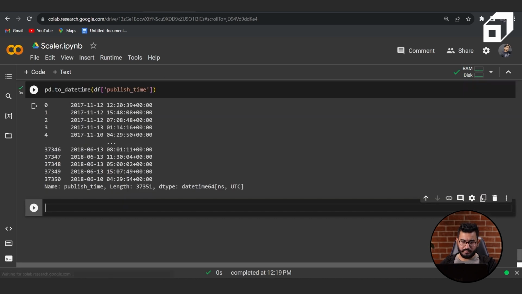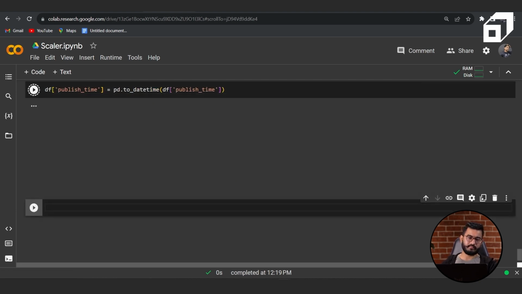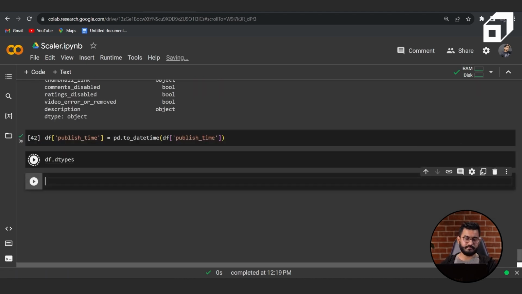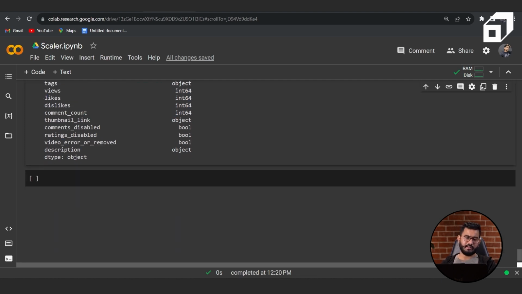Now you can see it has been converted with the time in UTC. Let's preserve it back to the same column. And now if I quickly check my data types, here you can see that trending date is in datetime, publish time is also in datetime.